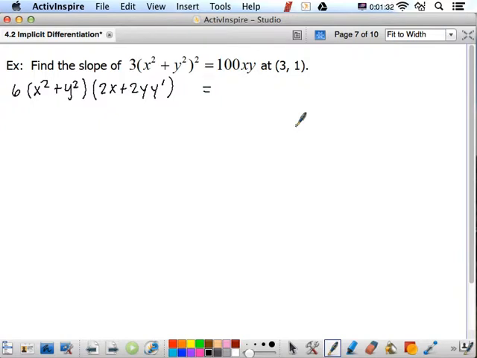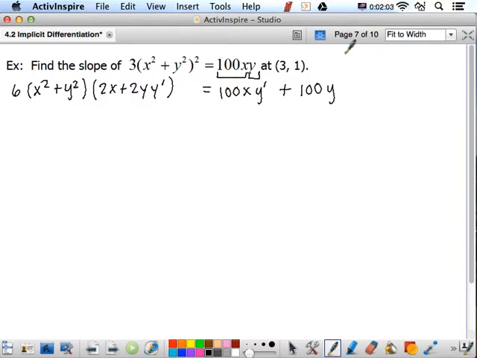So I'm going to let 100x be my first function and y be my second function. The first times the derivative of the second would just be 100x y prime. Plus, we add the second times the derivative of the first. The second function is just y, and the derivative of the first function is 100, so this would be 100y. We'll pause right there and see if you have any questions regarding the derivative so far.